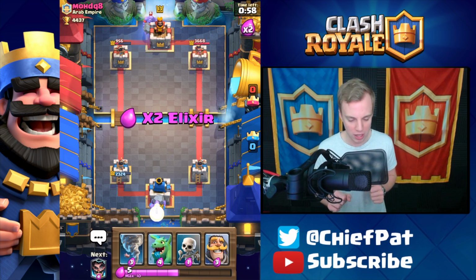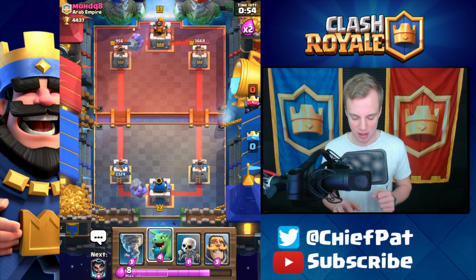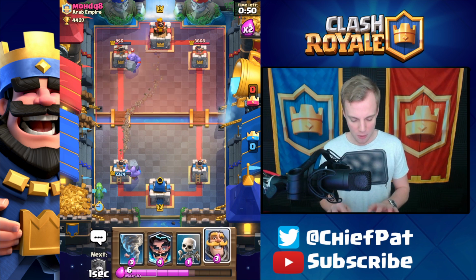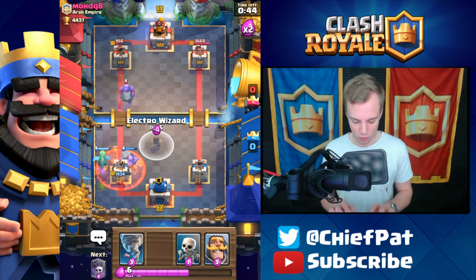Bowler on bowler once again. The bowler has been so ridiculous inside of this deck. The bowler is going to move really slow, though, so I'm going to have to play something else momentarily. That's going to be our baby dragon. Meanwhile, he's going to miner poison. That's basically going to get 2 miner hits, which isn't really that great.